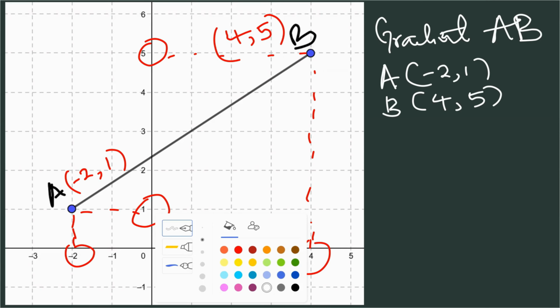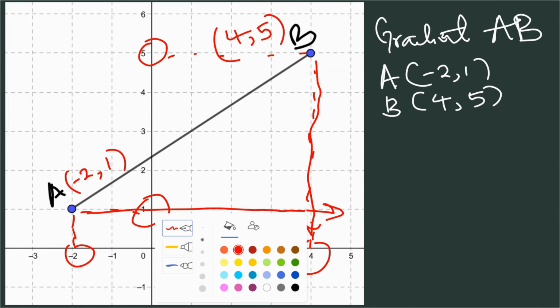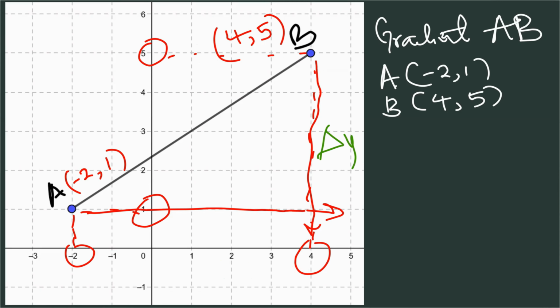Just a reminder, finding the gradient is the same as finding the slope, and you know the change in y and the change in x. This is the change in x here, and this is the change in y. So what we are going to find is the distance. You are going to find the change in y. This is the distance here, which is the change in y, and then we are going to divide it by the distance here, which is the change in x. So let's do it.